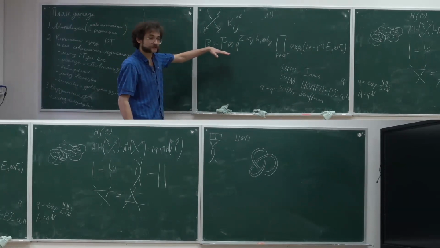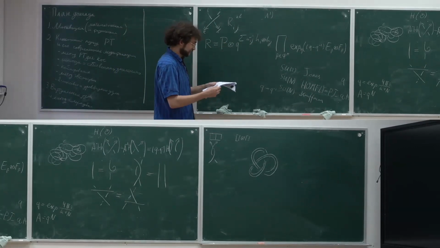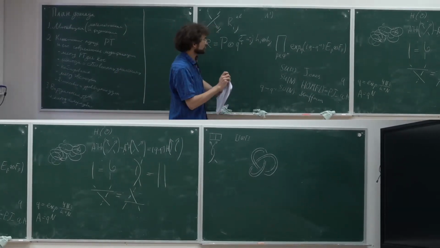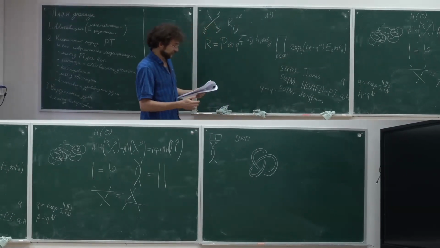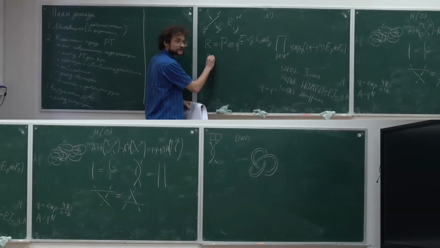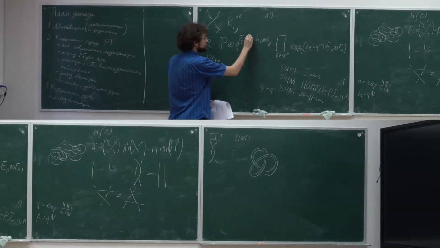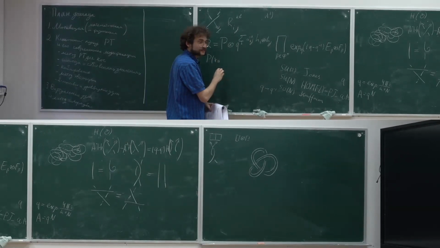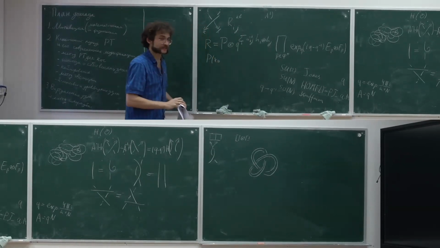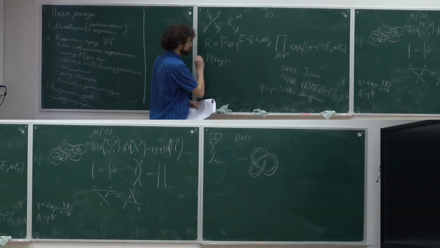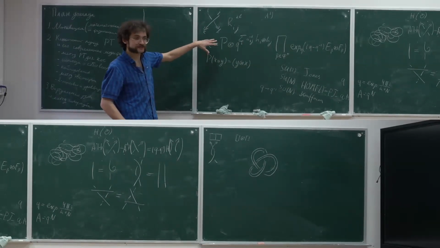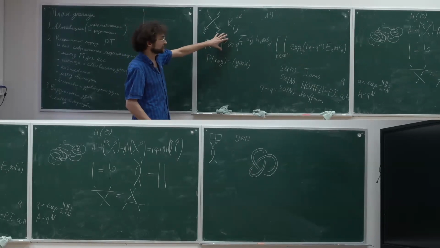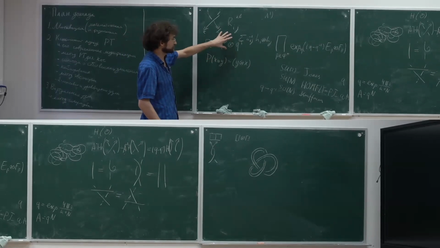And basically for any quantum group, I can define such a matrix, where here I have a sum over all simple roots, and here I have a product over all positive roots. So this is just a permutation. A_ij to the power -1 doesn't mean that this is some number A_ij. This is the Cartan matrix, but it is inverse. And this is just a permutation operator which permutes two spaces. The R matrix can be defined in different ways depending on if I insert this permutation operator or not. Depending on it, it will have slightly different properties, but I will speak about an R matrix of this type.